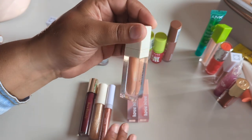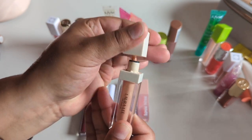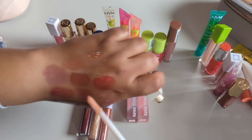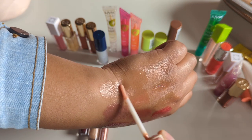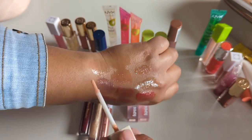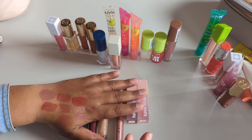Definitely keeping my Laura Lee Los Angeles gloss — it freaking leaks, which I guess is the con of the magnet cap so you don't have to twist it, just pull. Mine was leaking but I'm keeping it because I love it. The shade is Nude Blossom — just a lightweight, not-as-glossy gloss with the slightest light pink hue. It feels so good on the lips, very juicy. I really do like that.